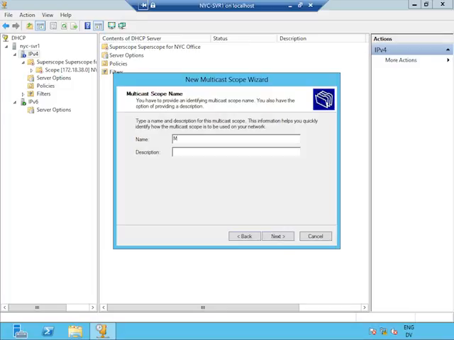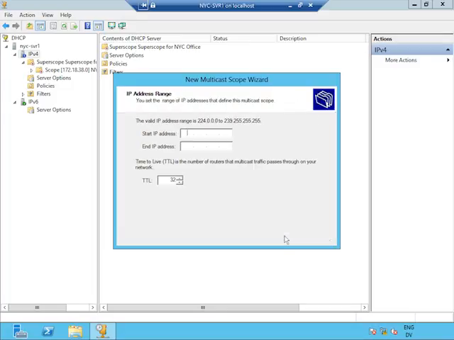Let me create a multicast scope. So, IP address ranges. One important thing about multicast scopes is that there is a dedicated range of IP addresses that can be used for that purpose. And you can see them here. The 224 through 239 networks are the only ones set aside by the people who manage the IP address space, the Internet Assigned Numbers Authority, for multicasting. So you've got to make sure you've got an appropriate multicast scope available to you.